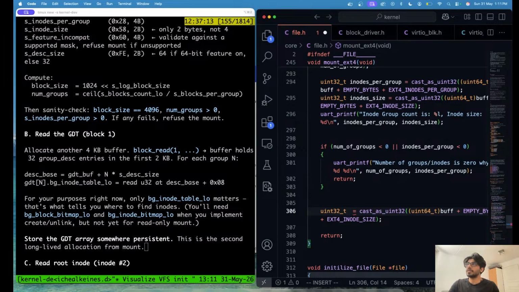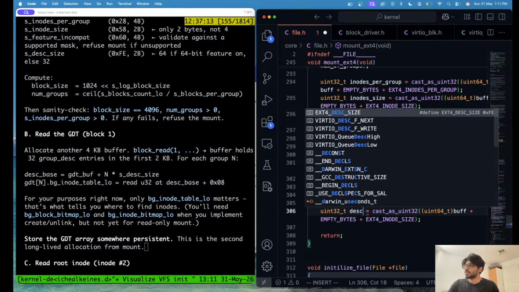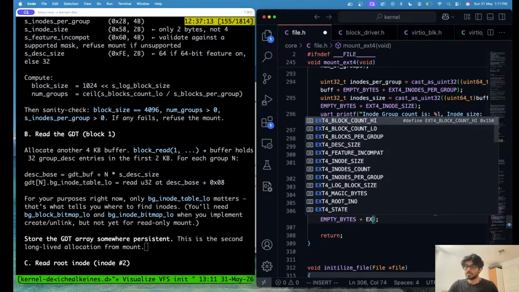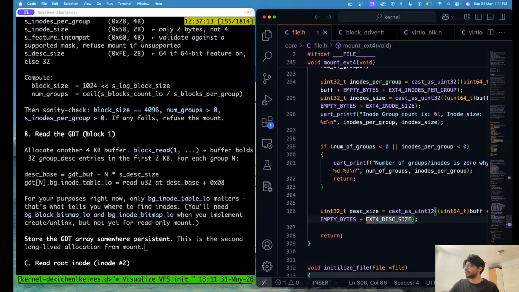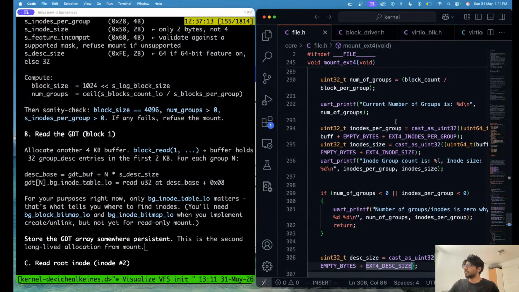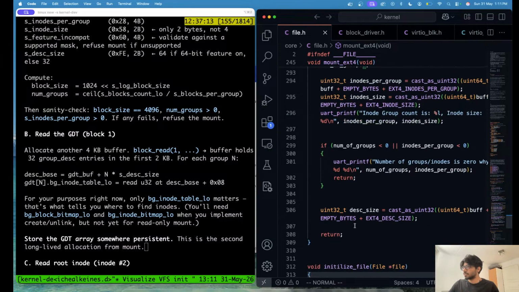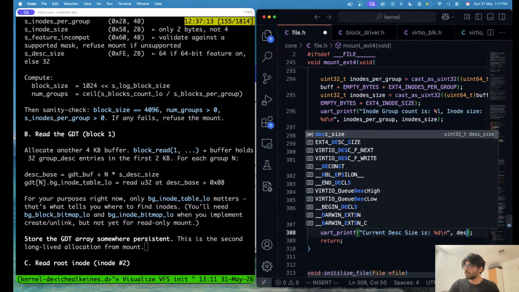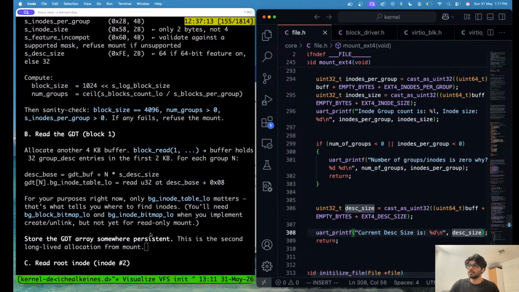It should be descriptor size, so it is ext4 descriptor size. Okay, and after that we go to GDT read.